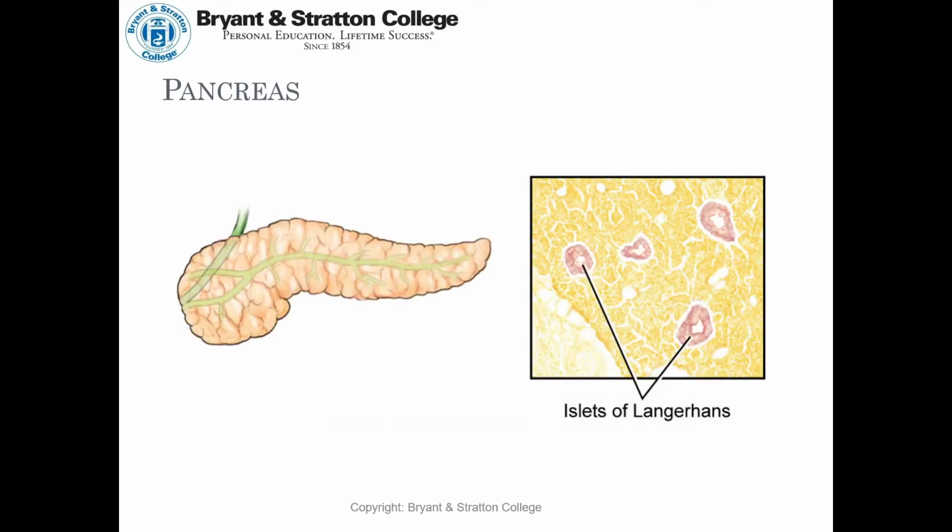Next here, the pancreas. Now, I mentioned the pancreas earlier, and within the pancreas, we have what's called the islets of Langerhans. As you're looking at this tissue here, the yellow is what we would literally just say is standard pancreatic tissue. The islet of Langerhans is where we actually have the endocrine function. This is where alpha and beta cells exist.